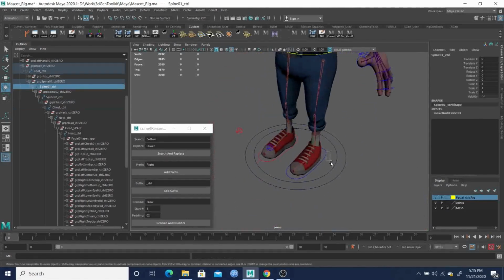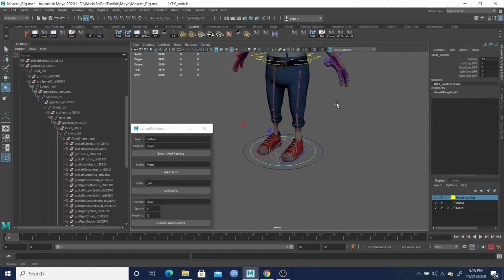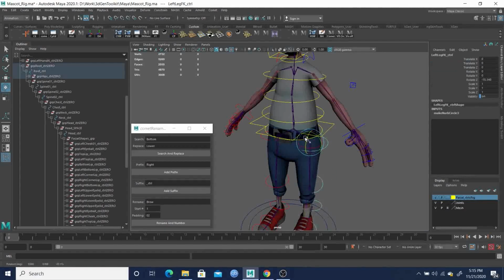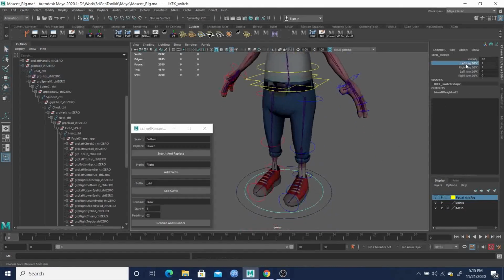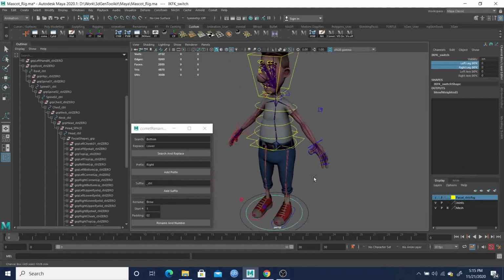And it looks like everything is working the way that I want it to. Alright. I can go to left leg and switch to FK. And that's working how you would think. So we can switch those back to IK, which is usually what you're using on the feet anyway.